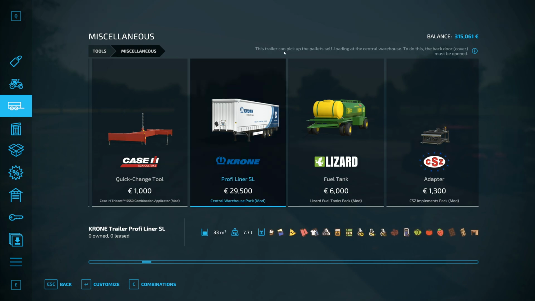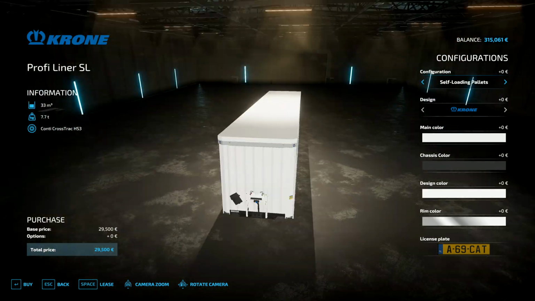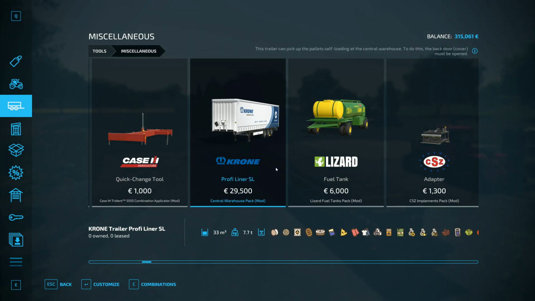This trailer can pick up the pallets self-loading at the central warehouse. Central warehouse mod. Self-loading pallets standard. I see. Right. So that does self-loading pallets. It doesn't give us any more information on that, so not quite sure what that one will do.